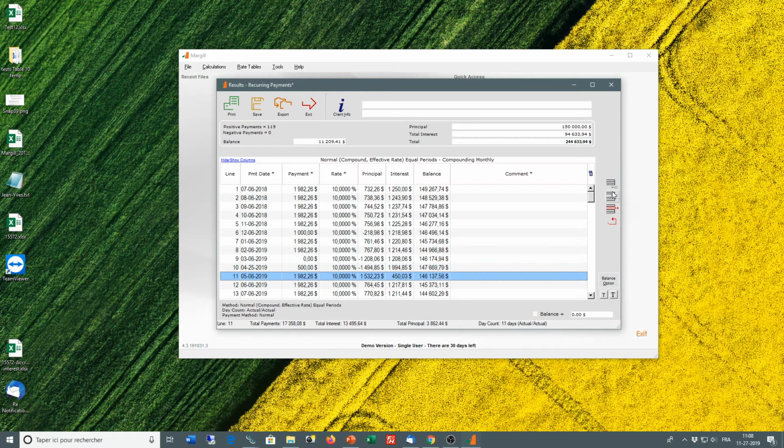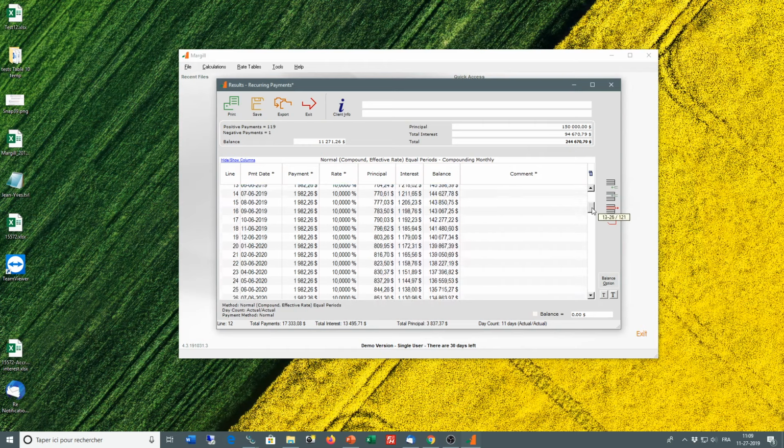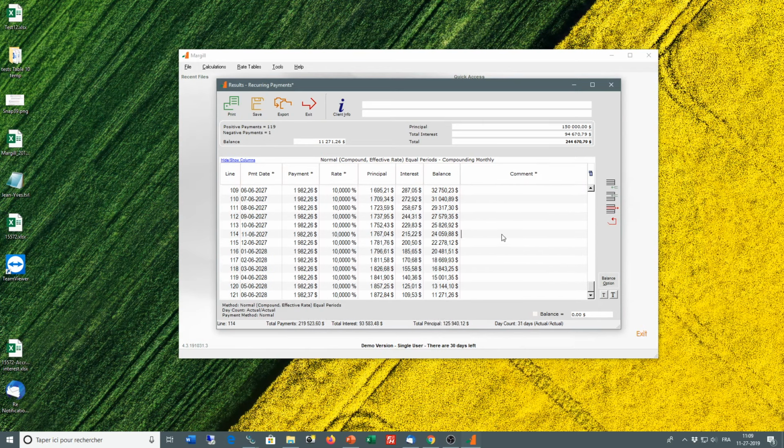So I can insert lines, add new lines. If I wanted to charge fees, I can even insert lines here. I could say because this was unpaid, or it's a partial payment, I can put in minus $25 here. And of course, when I say dollars, it could be euros, it could be pounds, it doesn't matter. We have all these jurisdictions, and these would show up as pounds or euros or something else based on your Windows format. So see, this is really adjusted as you want it. So I can do just about anything in here.